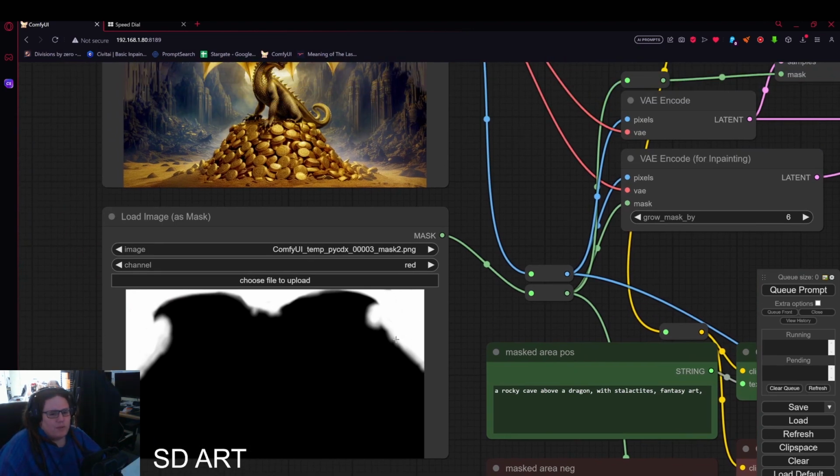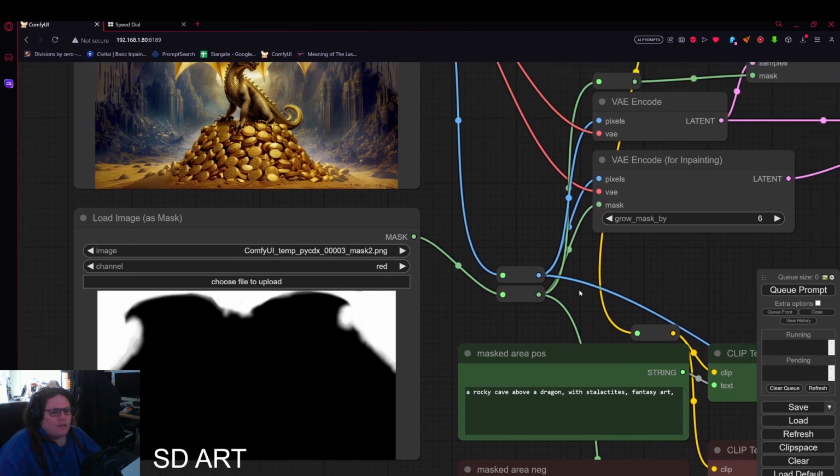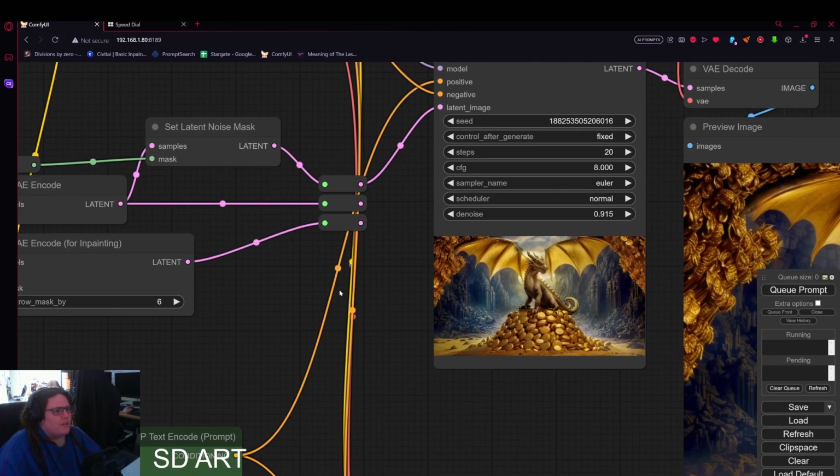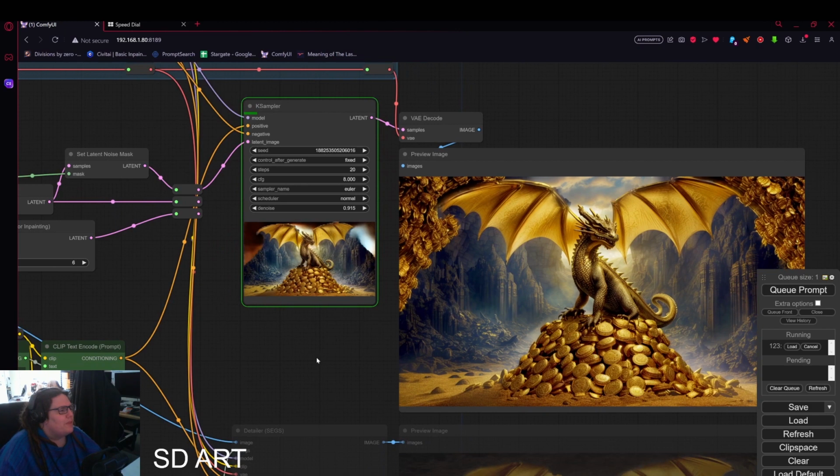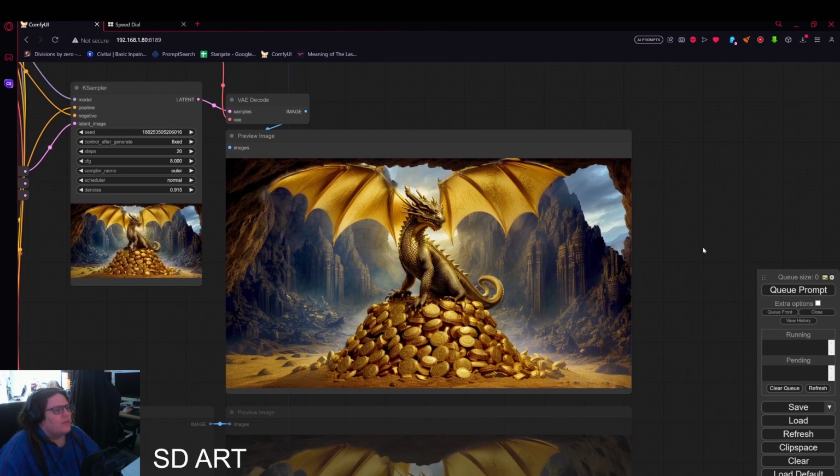It's just for this one part. So if you run this, it's not going to change anything but that one selected area. So if I run this again, hopefully I don't prove myself wrong with a bad generation, but you never know. There you go, it's not making a terrible image. So clearly it fails to understand that we're in a cave, not outside, but that's fine.